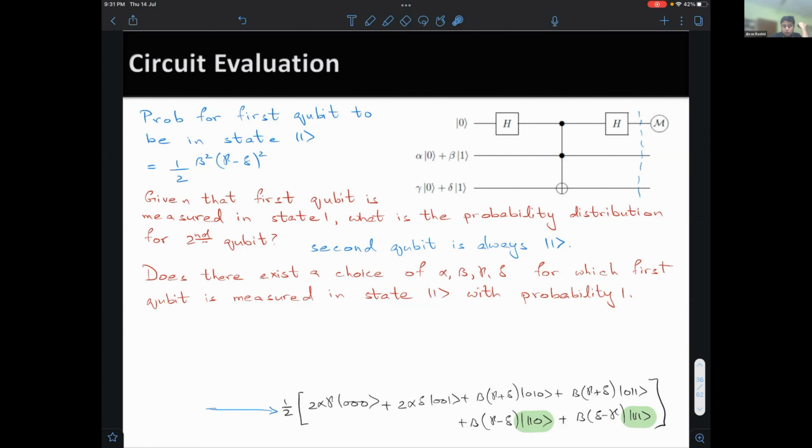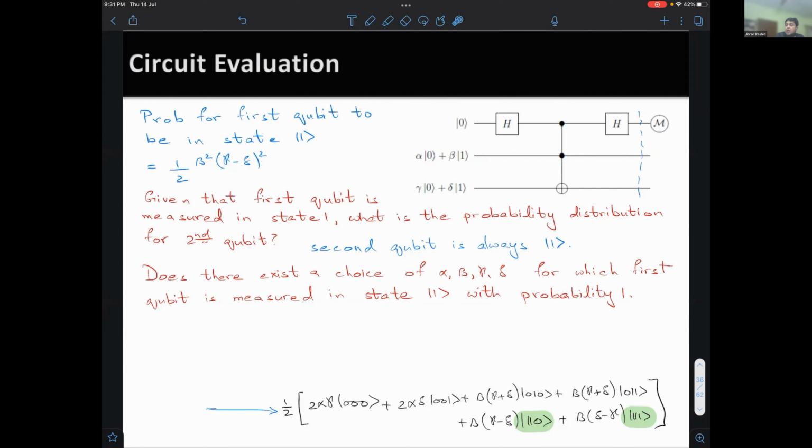You just loop over these kets and ask, what are the cases in which the first qubit is in state 1? These two highlighted cases are the only cases where the first qubit is in state 1. We figured out a probability based on that, which gave us this. Then the second question asks, conditioning that the first qubit measurement result did give us 1, what's the probability distribution for a measurement on the second qubit? And here we just trivially note that in both the kets where the first qubit was 1, the second qubit is always 1. Hence, the second qubit would always be found in state 1, conditioned on the first qubit being found in state 1, right?